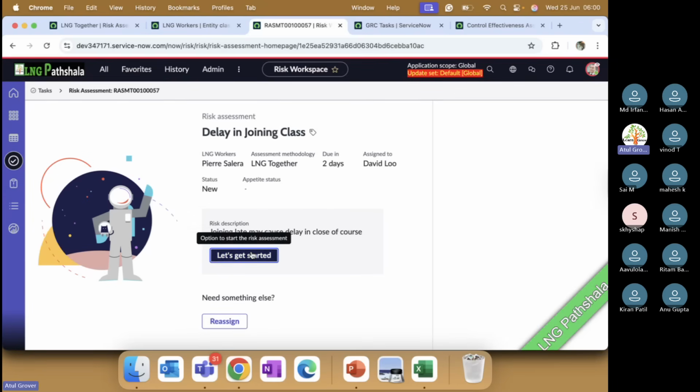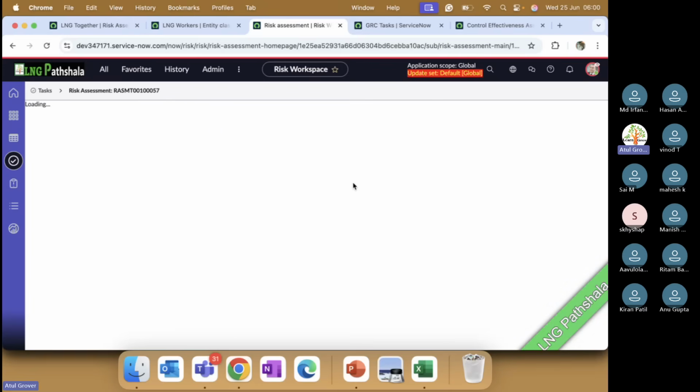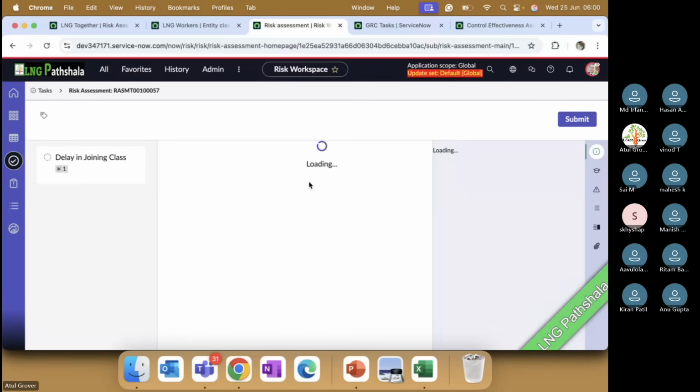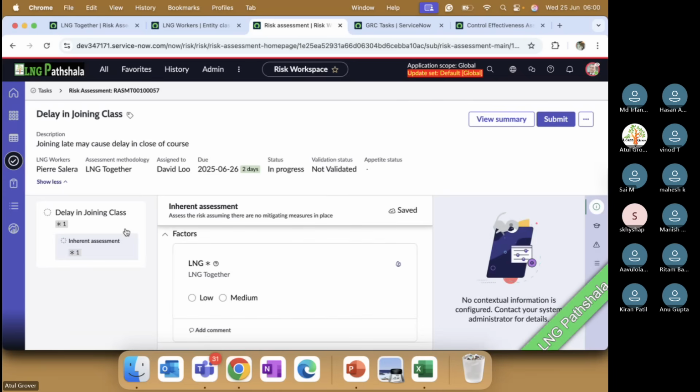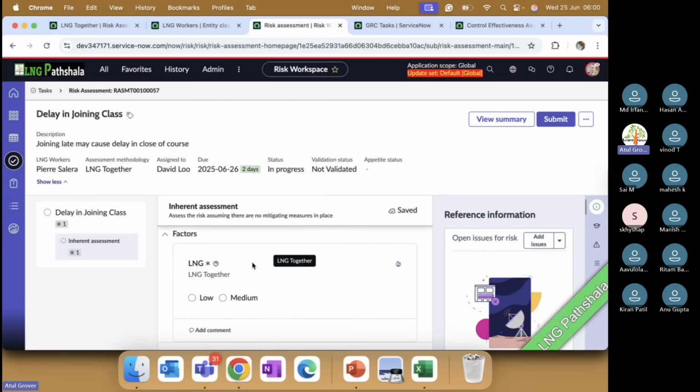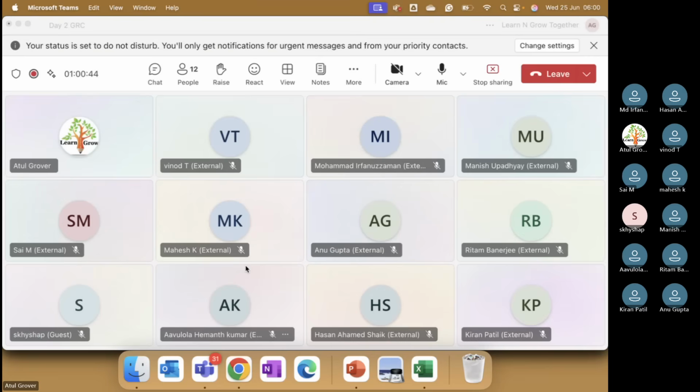Okay, now it's loaded. Next, our factors. Now are you able to link the dots?